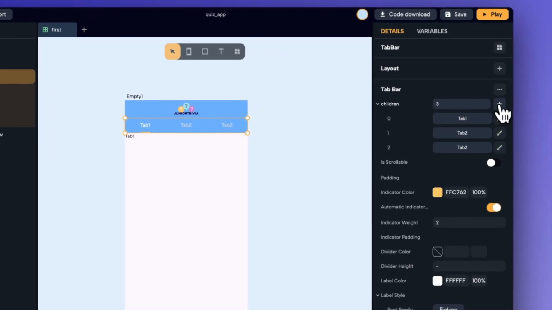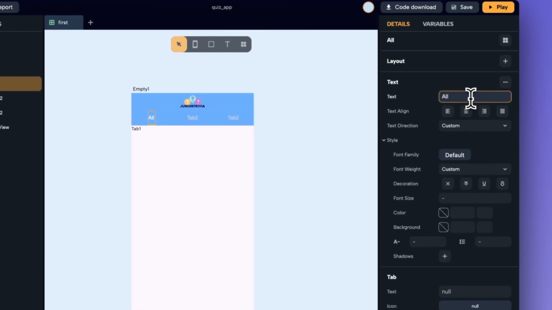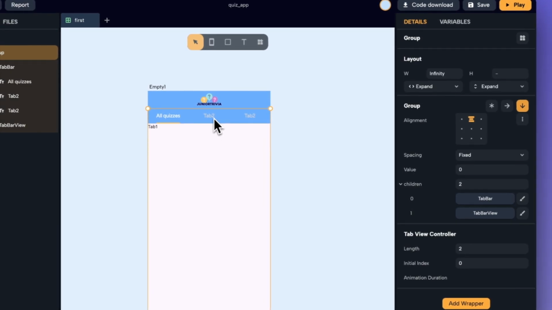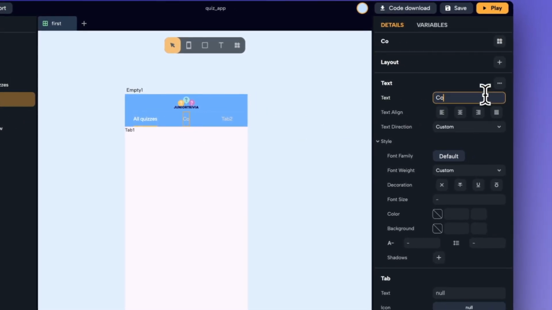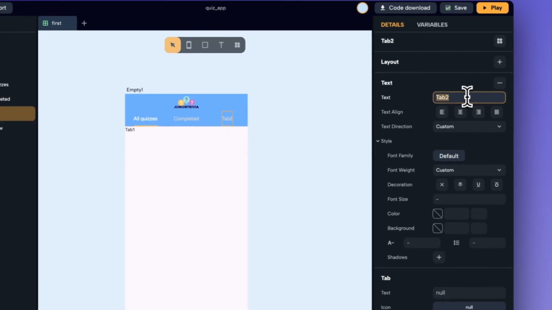Now we add another tab and we give a name to each one of them. One with all the quizzes, one with the completed ones, and one with the to-do.